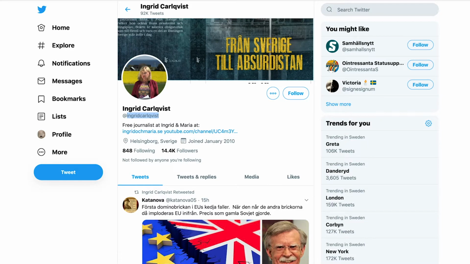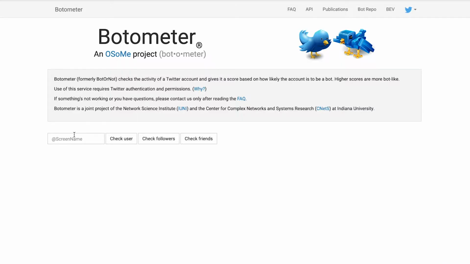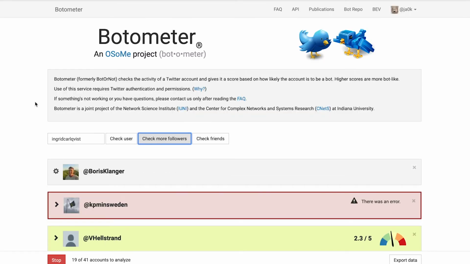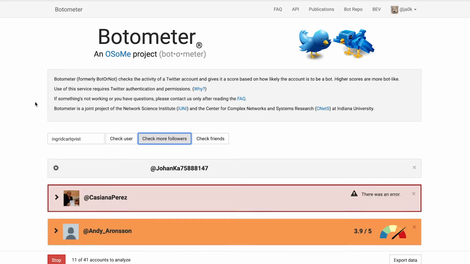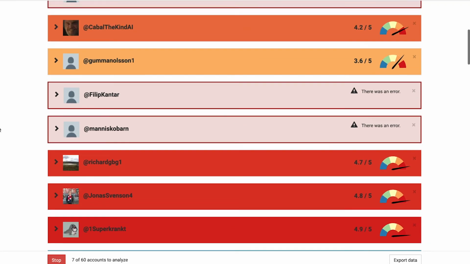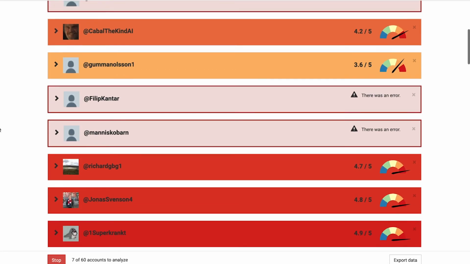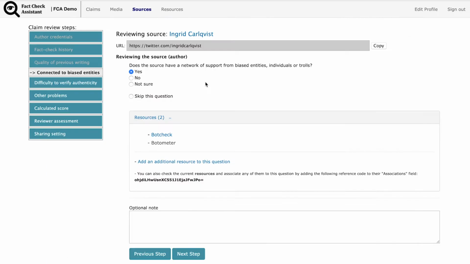I enter Ingrid Carlqvist's username and I press Check Followers. This will give me an indication of Ingrid Carlqvist's eventual connections to troll accounts or biased groups of Twitter users. As you can see, many of the randomly selected followers seem to be bots. Therefore, I press yes on this question.